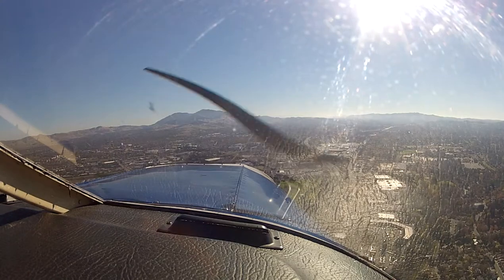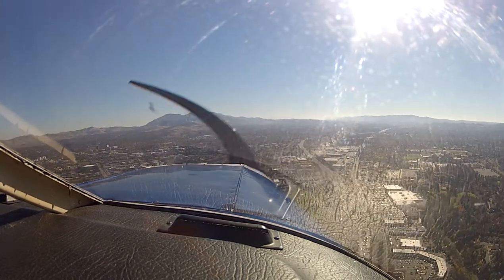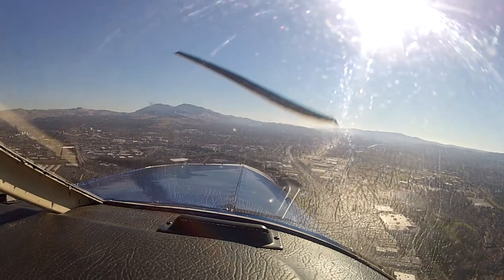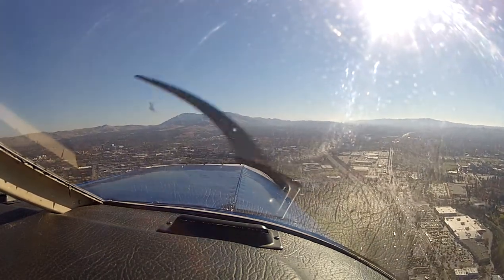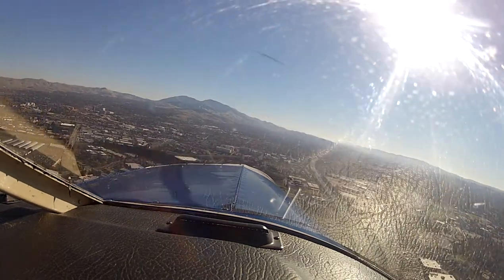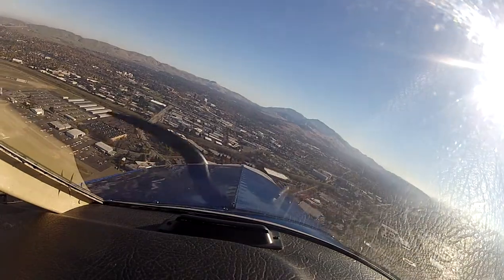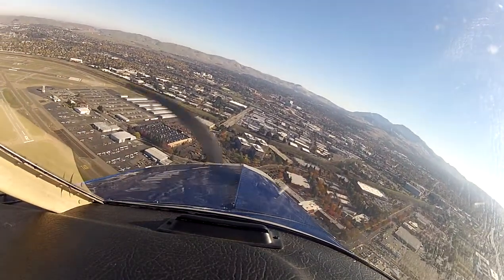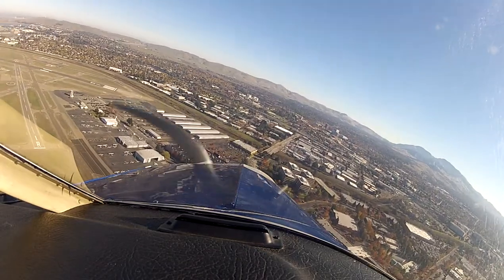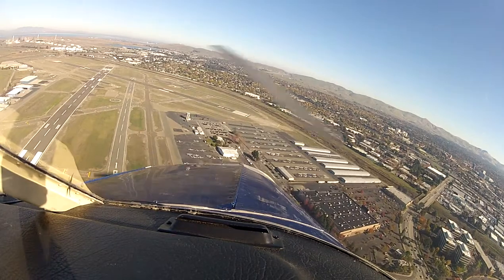Cherokee 22 Juliet, short approach approved, traffic's Cherokee turning about a 2 mile final for the parallel runway. Cherokee 22 Juliet, runway 32 left, clear for the option. 32 left, clear for the option, short approach, 22 Juliet. Cherokee 09 X-ray, traffic's a Cherokee on a left downwind, would be the numbers executing short approach for the parallel runway. 22 Juliet, traffic's inside, I thought it was an RV doing all those short approaches.